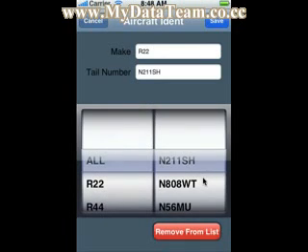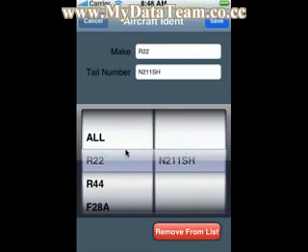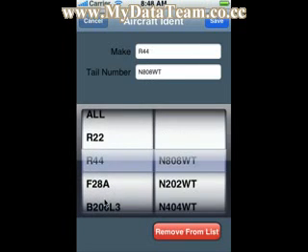The idea is the program knows that when you flew this aircraft, it was an R-44. The reason for having the left-hand column is it's a way to cut down on the number of aircraft you have to look at. If you only fly one or two aircraft, you're not going to really need this feature, but someone like myself, I fly a lot of different aircraft. It's convenient to just see the R-22s or just see, say, the Bells or the R-44s. And from that, I can pick the one that I'm going to fly today and hit Save.